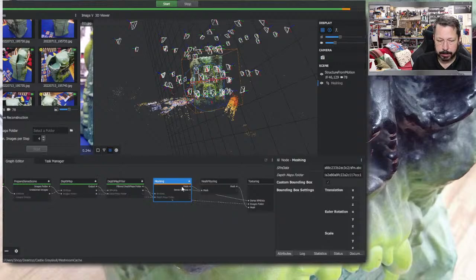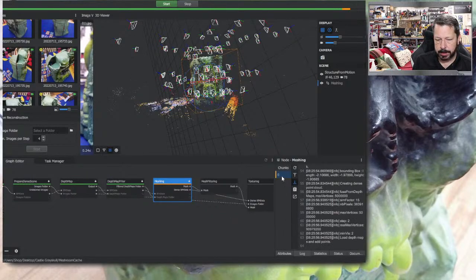Right click, compute, and you see this little orange progress bar. There's also a log over here that you can watch go through all of what they call chunks of data. We won't be able to finish this because it takes a significant amount of time to compute. Again, another 20-30 minutes probably, maybe even longer because I'm also using computing power to do all this other stuff at the same time.